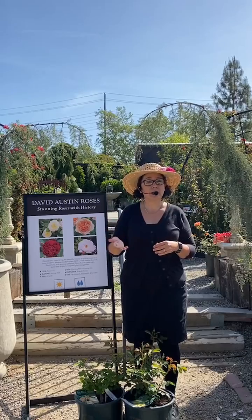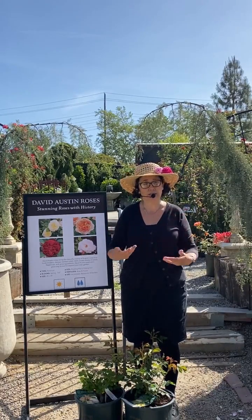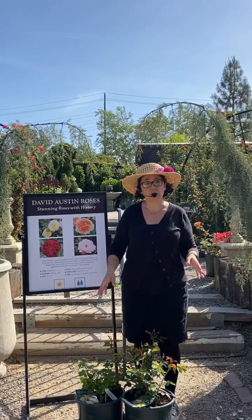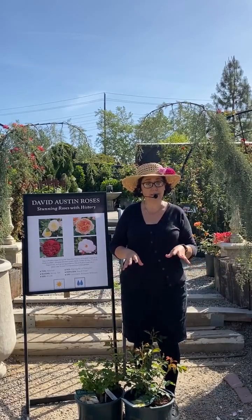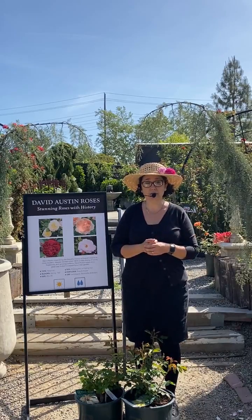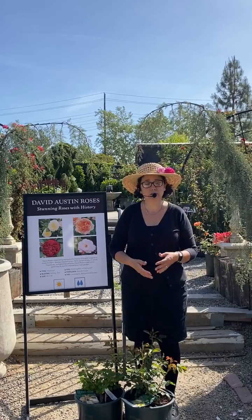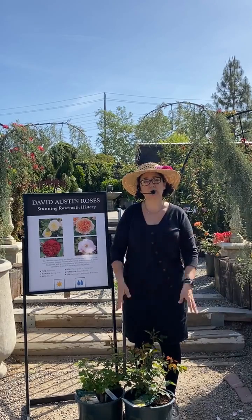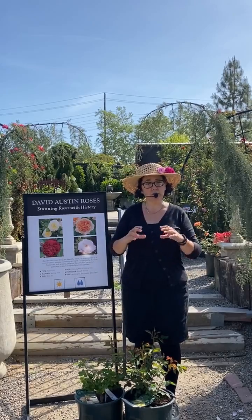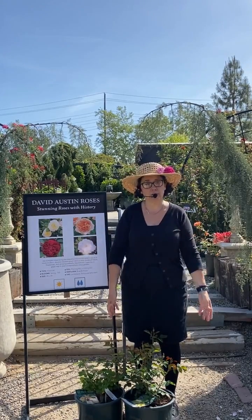But you can really combat that with good watering practices, which just means you want to water really, really deeply, but infrequently. You never want to get water on the foliage if you can help it. So I actually hand water all of my roses with a hose instead of using my sprinklers. And I water them deeply so the soil gets really, really wet down low, and then I cut it off for a couple of days, and then I do it again.